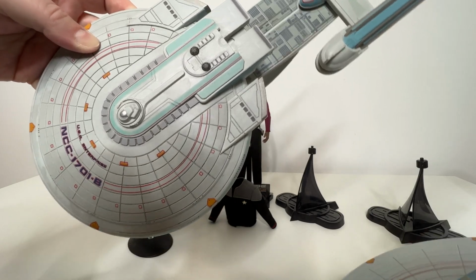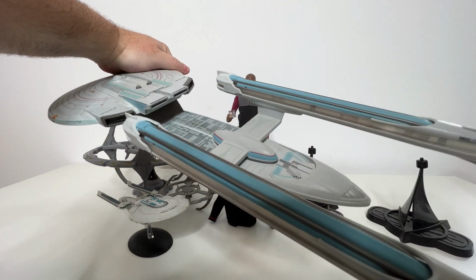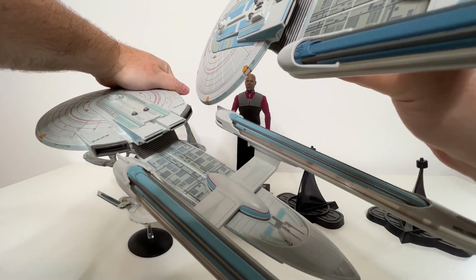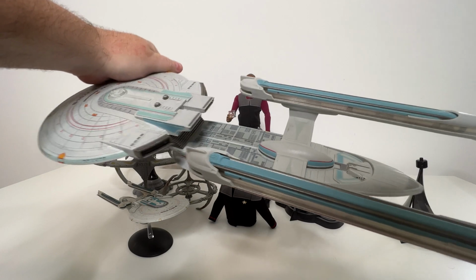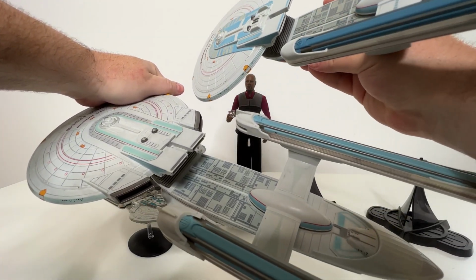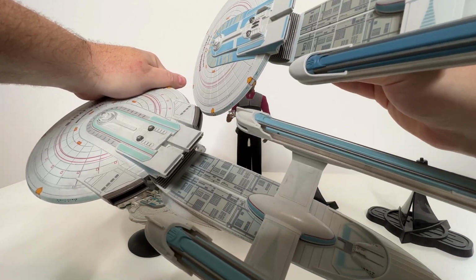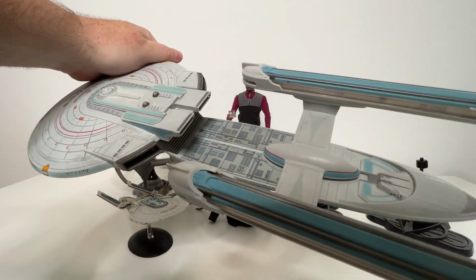There are 2 more impulse engines on the back here, as you can see, compared to the Excelsior class right here. This is still an Excelsior class, I do believe, but they just updated it for the movie. That's basically what we've got here. I'm sure there are canonical reasons, which I am not apt to get into, but here in just a second, we will get the batteries in and see if it works.